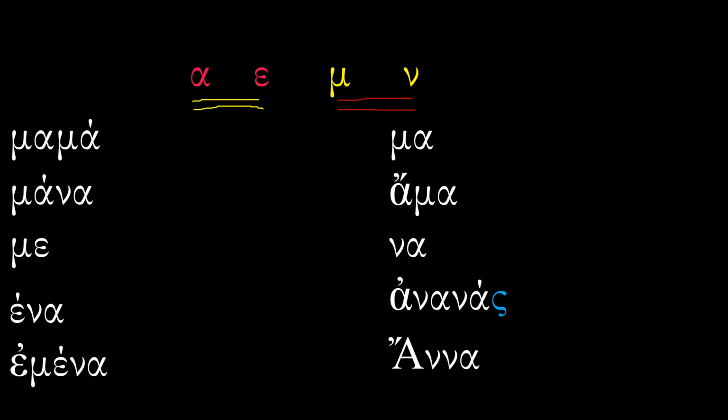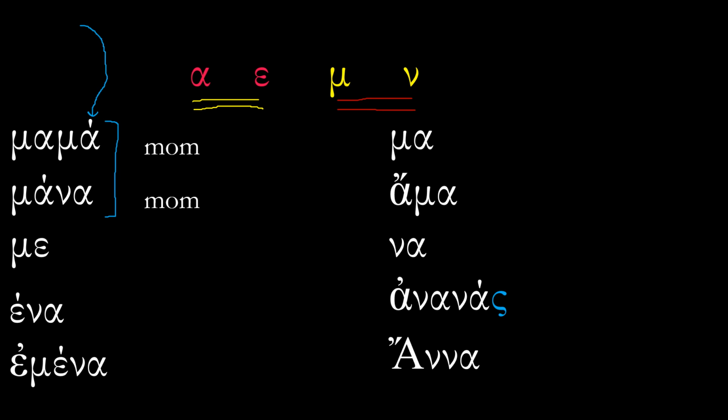And before I go any further, you'll notice that there is a little mark above the alpha. It only goes over the fonienta, only goes over the vowels. We call this an acute accent. It's called an oxytone. It's called an oxia in Greek, or a tono. It just tells you that that's the syllable that you have to say a little bit stronger than the others. So here we have mama, manna. And these are both words for mom. Okay, mama, manna.